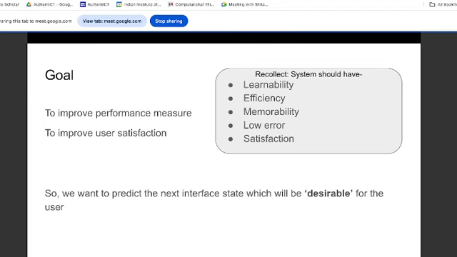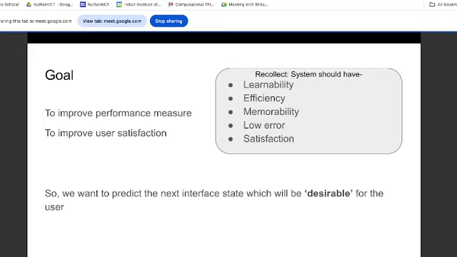desirable components for a system, for a user, for better usability of a system. So these were learnability, efficiency. Learnability means any new person or an expert can learn this application very fast. It doesn't take too long to learn it. Then efficiency is the time in which the user can complete a task. Memorability is recalling what we did last time when you are using the application next time.